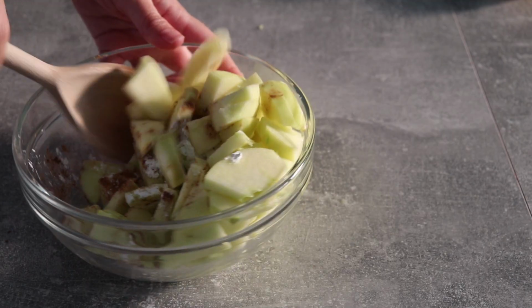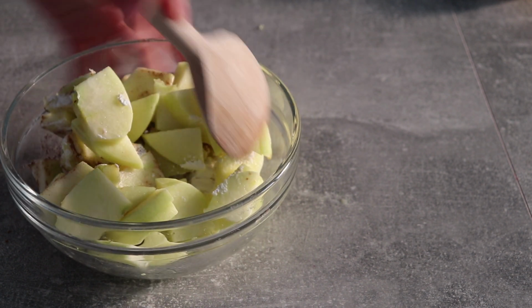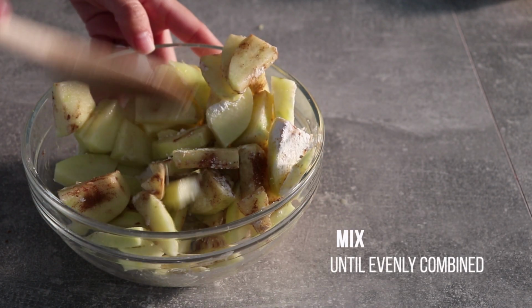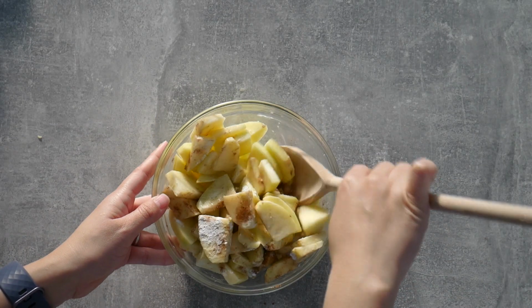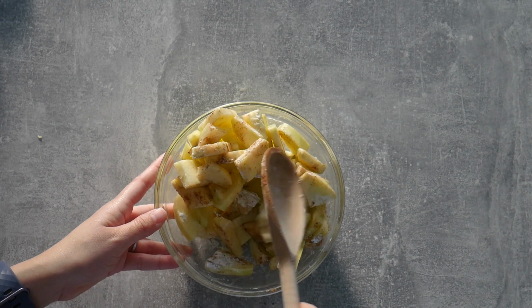You don't necessarily have to add any of these things to the apples. Like I said, you can just throw this in the dish as it is and it's still delicious, it will still work. Now, if you do add anything to them, just make sure that you mix it all in and it's all nice and even.